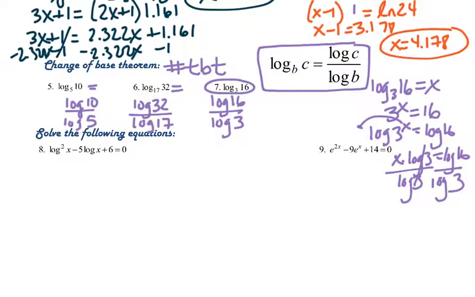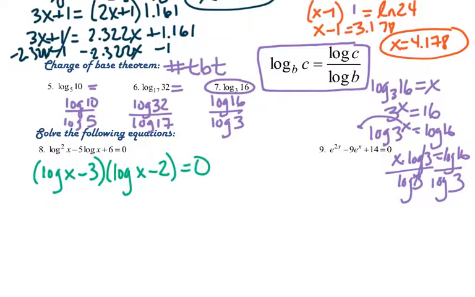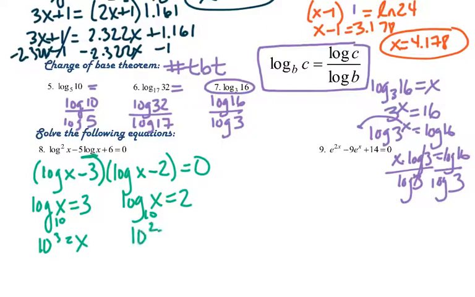The last ones here are reminiscent of days gone by when we factored what we called quadratic-ish equations. And so we have to factor these. They are log equations, but they factor just like we used to do, where you take that middle variable and that goes on each side, so log x equals 3 and log x equals 2. And then remember, log is understood to be base 10, of course, so 10 cubed is x, or 10 squared is x. So we get two answers, either 1,000 or 100.